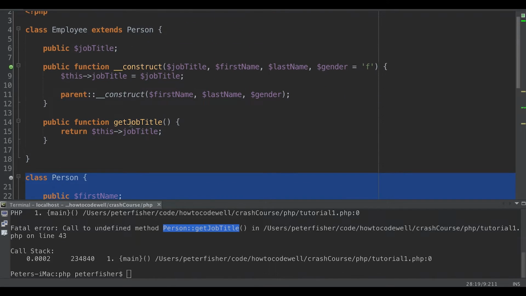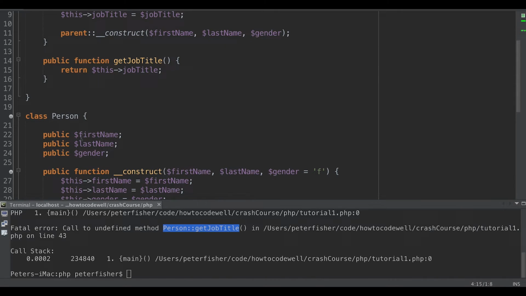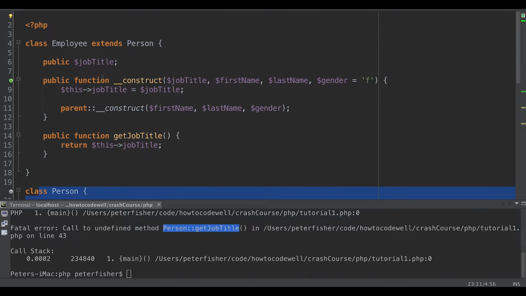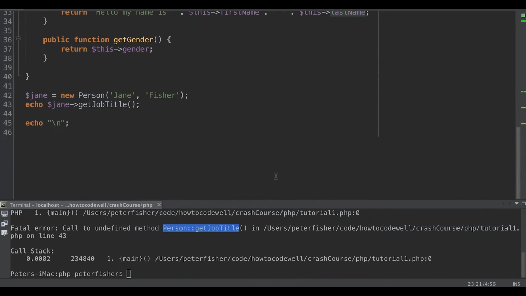So it's hierarchical. We have to instantiate the employee class to be aware of the person variables, or we can instantiate the person class, but we'll have no knowledge of the employee. So let's bring that back to how it was.